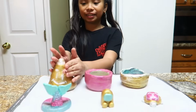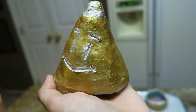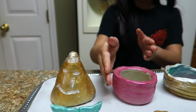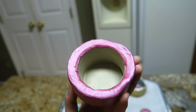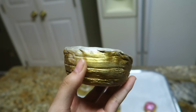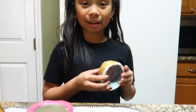So first up with Mr. Cone. He looks horrible now. He is a gold cone and has silver eyes. And then here is a nice pot my sister did. It is a pink pot, and I really like it. And this is another one I did. I got a mermaid one. I don't really know. I just wanted to break pieces so it looks like, don't know, rock, maybe.